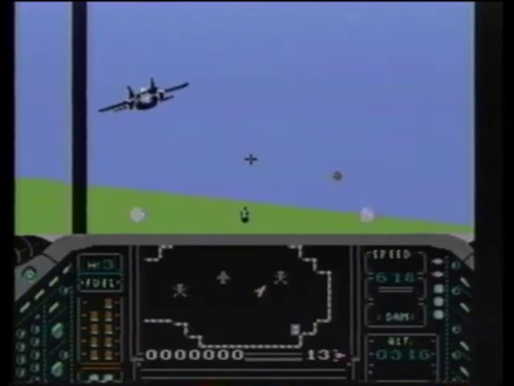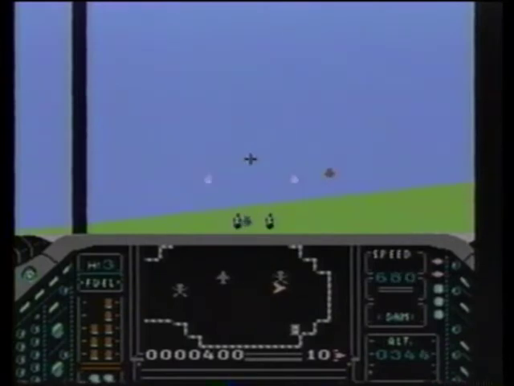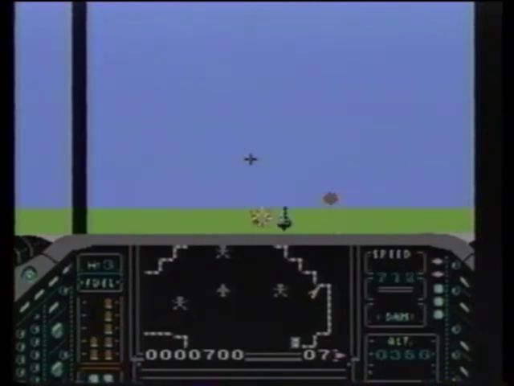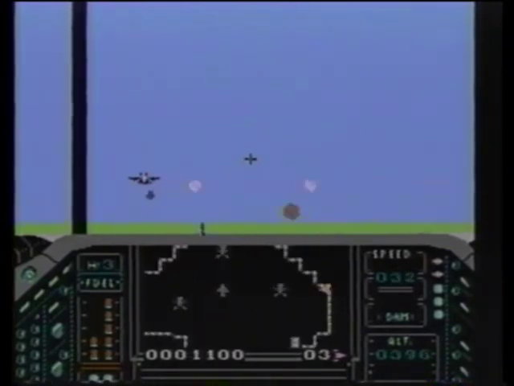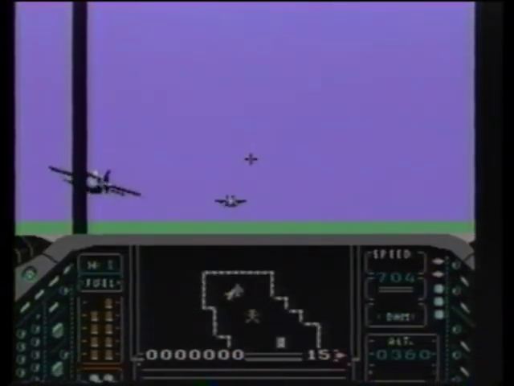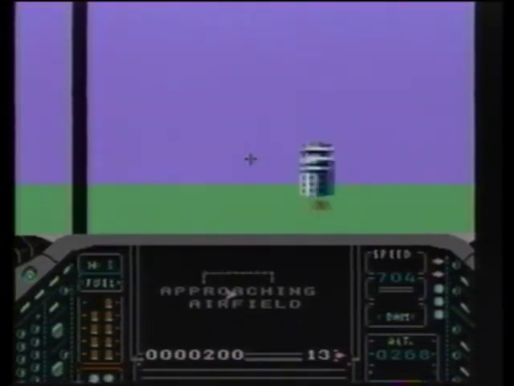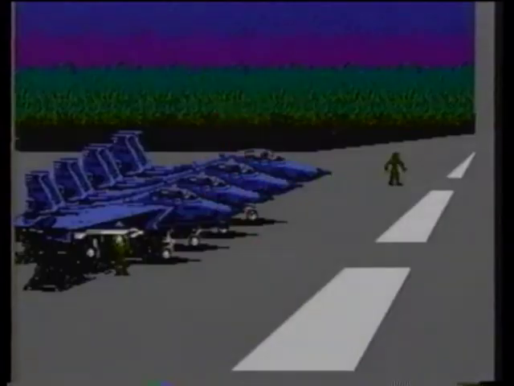Your mission in Airwolf is to rescue prisoners held in enemy territory. Your attack helicopter is armed with machine guns and missiles. If you spot this enemy control tower, destroy it immediately. Otherwise, the enemy will launch more planes against you.